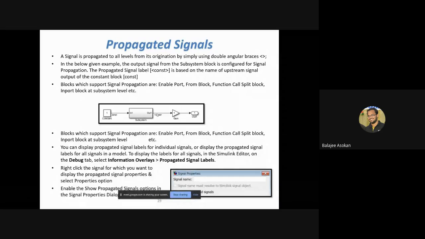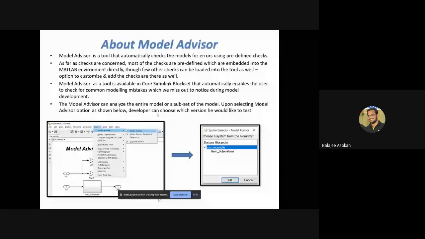And where you capture it is how to check for consistency in my model. To check for the consistency in my generated code also, and to check for the quality of the code and others, we will run this model advisor report. In the MATLAB window, there is something called analysis. I'll go to analysis, model advisor, and I will click on this.